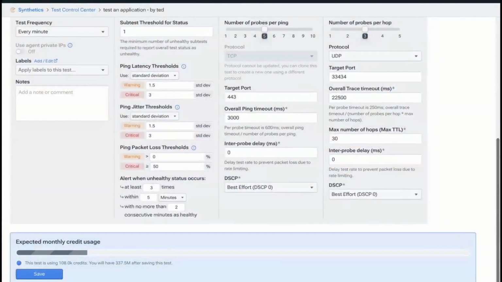So this gives you a good idea of where you are with your gas tank full of credits. It's a nice way to understand where you're at with your licensing without any surprises. And credits are cheaper when you run private agents versus if we're paying public cloud for the usage. If we were hosting those agents around the world, then it's double the credits versus if you run them yourself.